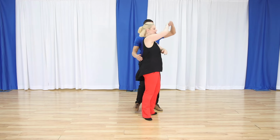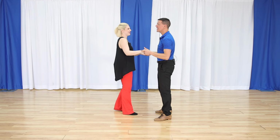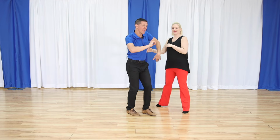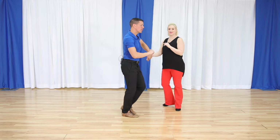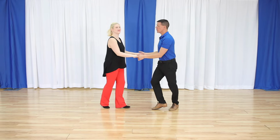Quick, quick, slow, slow, quick, quick. Now from our basic, we're gonna just readjust in the camera for you. Now we have the leader's breakthrough where I go through, I don't keep the hand. Same as the infinity loop. Quick, quick, I just break through. Quick, quick, slow, slow, quick, quick. A little bit more readjustment for the camera.